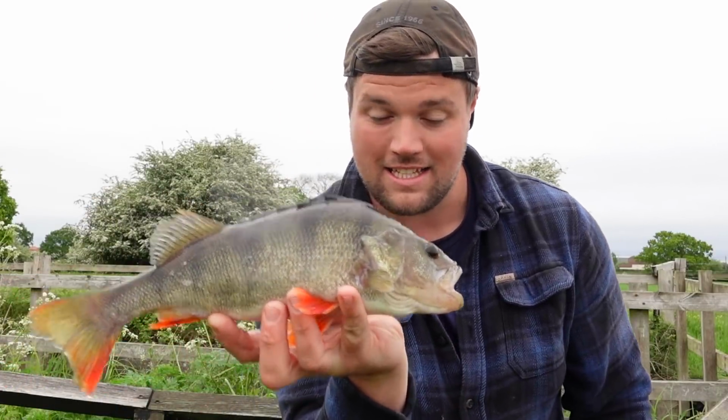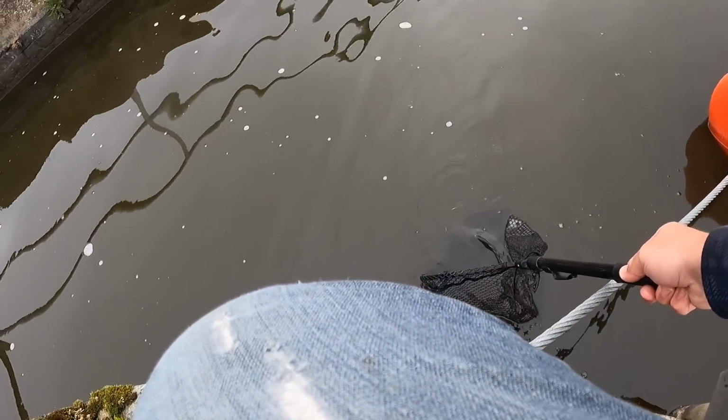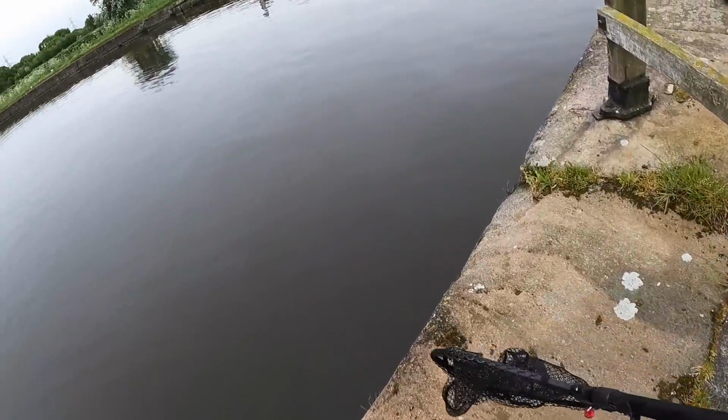Right under that bridge where I was expecting it. I knew there'd be one there, so yeah, let's get this guy put back. Not put it back in the main canal, put it back in this little slipway where I got it. I'll show it to you guys. Oof, there it goes. Awesome. Yes, third perch.